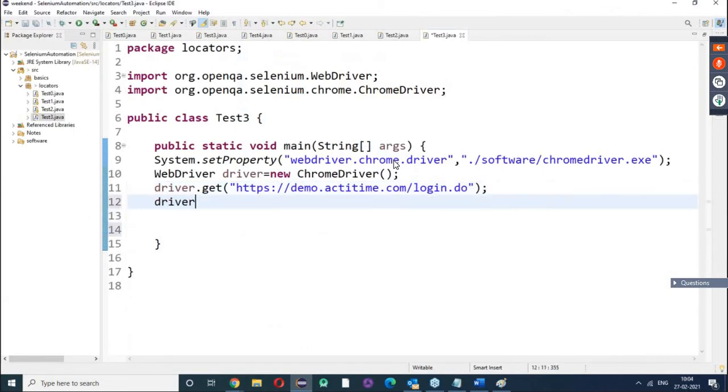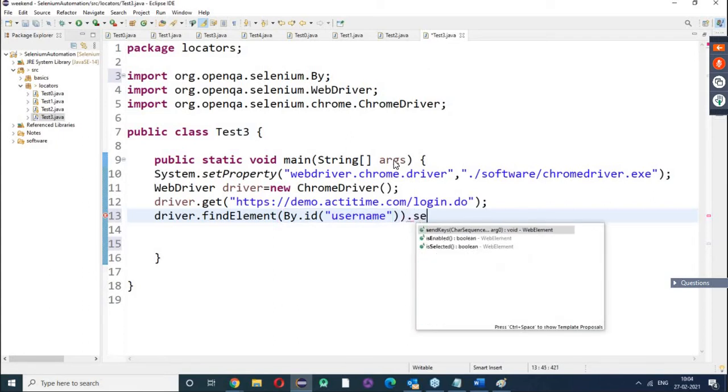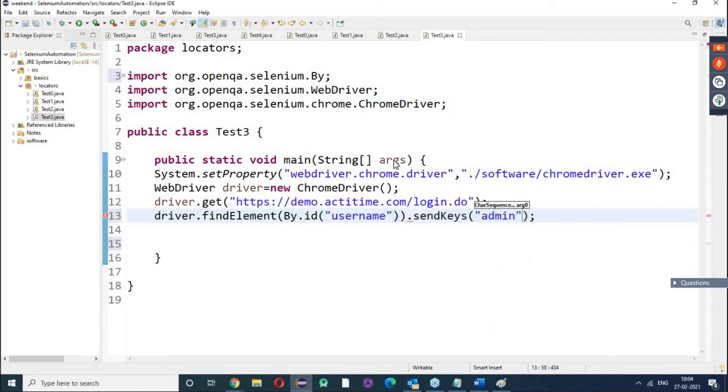So driver.findElement by using ID locator. Paste the value. What action is to be performed? sendKeys. Dot sendKeys admin.